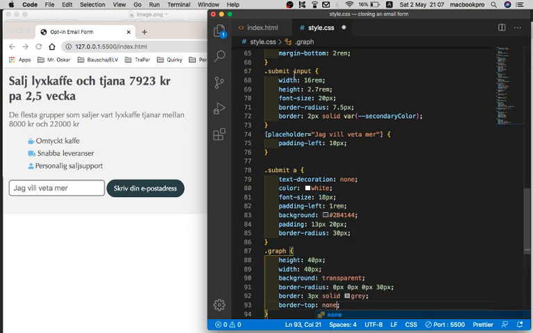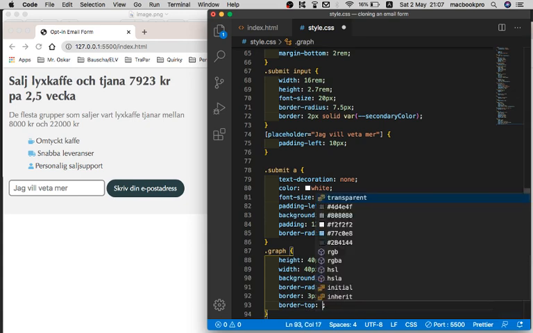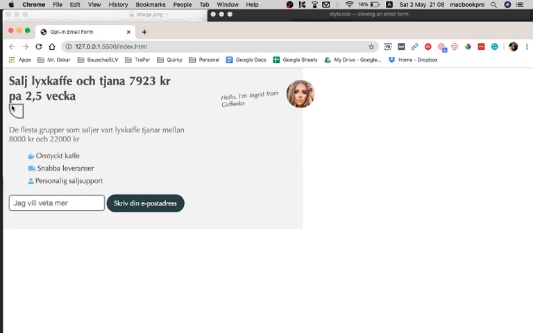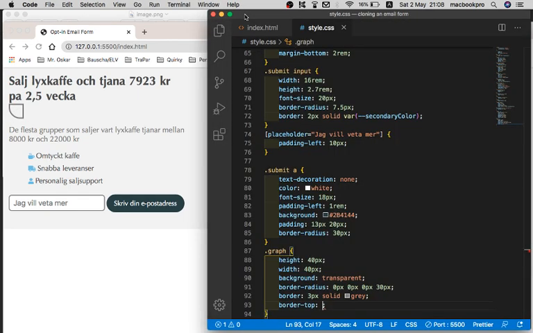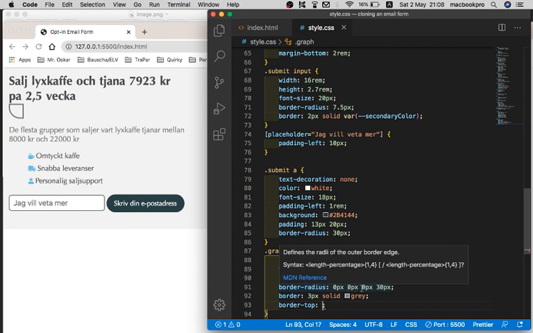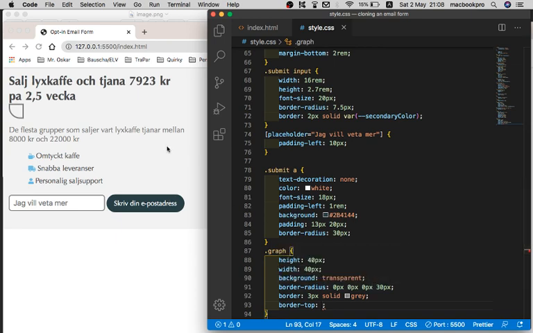Okay, I just want to show you quickly what this border radius means. So basically it looks like this. We have assigned 0 pixels, so it's here, the top left corner, and then for the next value, 0 pixels, it's to the top right corner. For the third value, 0 pixels, this is for the bottom right corner. And finally, the 30 pixels gives a curve, this one.